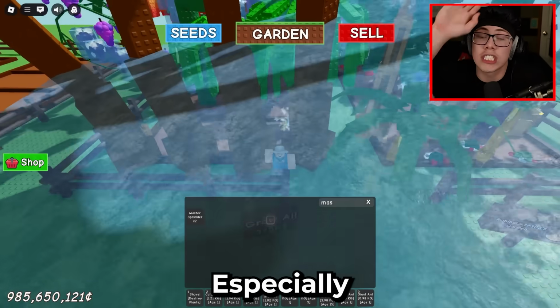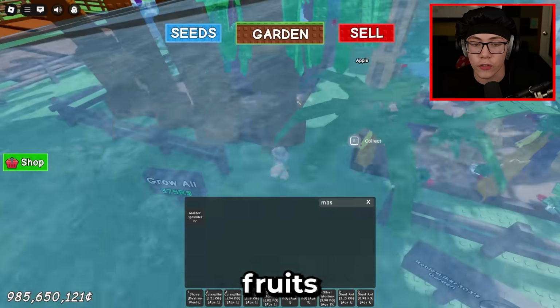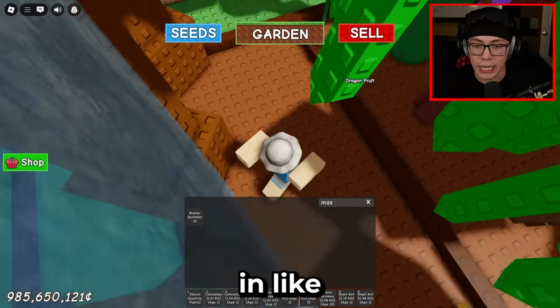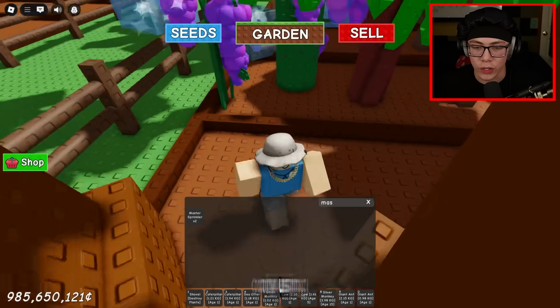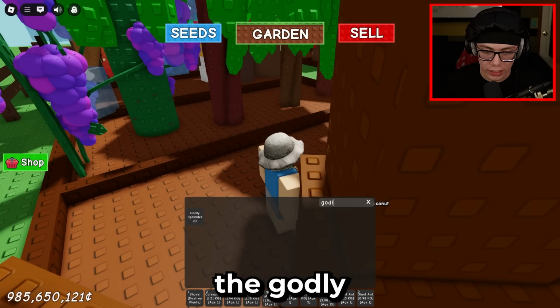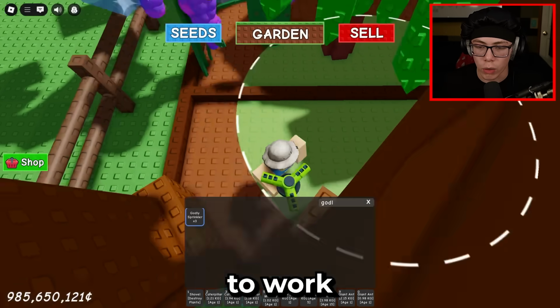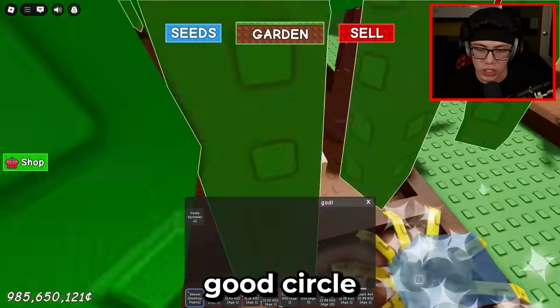What you guys have to do, especially if you only have the advanced sprinkler, is group all of your fruits together, specifically in like half a plot of land if you're only using the advanced sprinkler. But if you guys are using the godly sprinkler, and I think I have a couple of these, you get a bit more space to work with, so you can work with like a good circle right here.